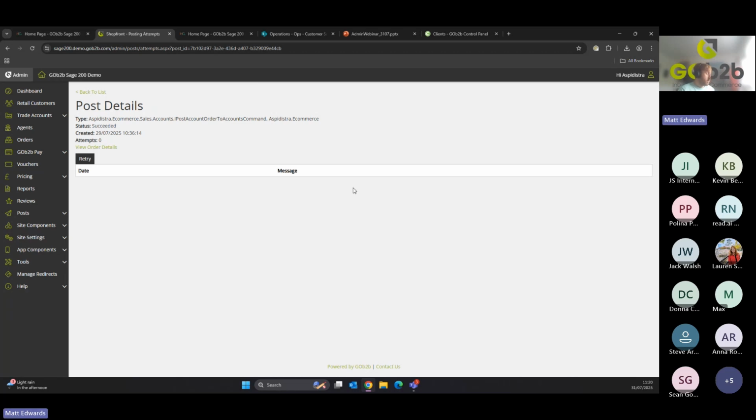The most common one is that we've lost connection to your accounting system, so the order can't post. Other ones that sometimes come up, and they're a little bit account specific, is that a customer has got an item in their basket that you have since deleted from the website. So it throws it out a little bit because it's trying to post an order with an item or a product that no longer exists.